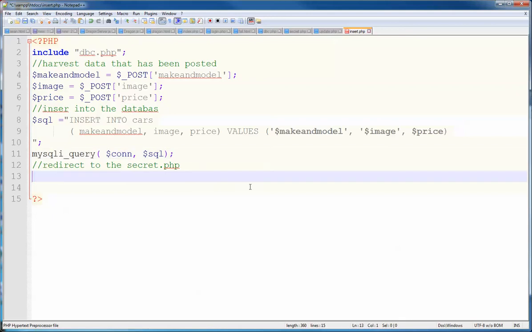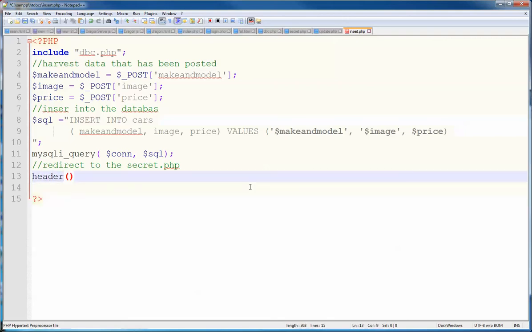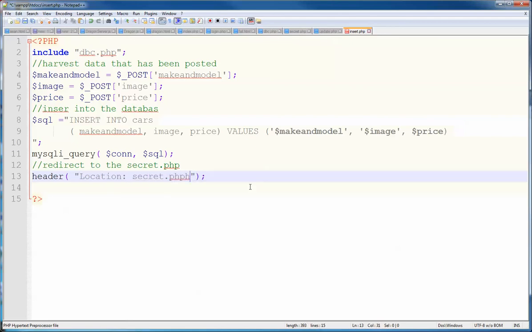So now all I have to do is redirect back to the secret.php page, and then the new data will show up as that page is refreshed. So I'm going to use the header function. And all I have to do here is put in the location, which is a string. I'm going to say location: and then my location is secret.php.